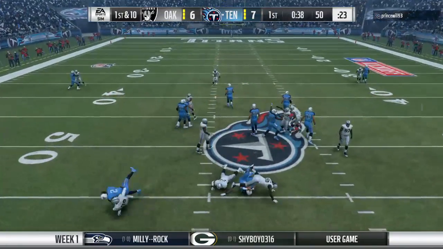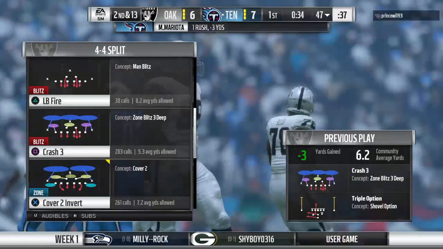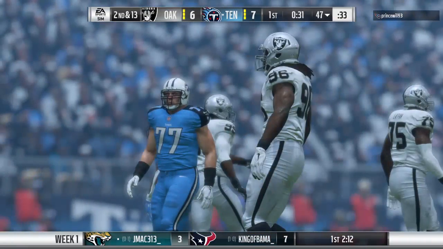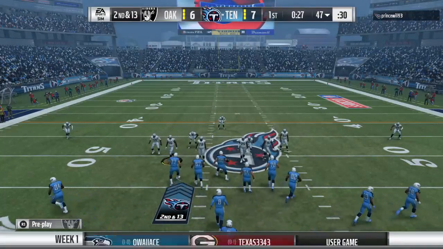On the read option, it's Mariota. Not even a chance to pitch that one as he's swallowed up in the backfield. They'll wind up losing 3 yards here, and it'll bring up a 2nd and 13.